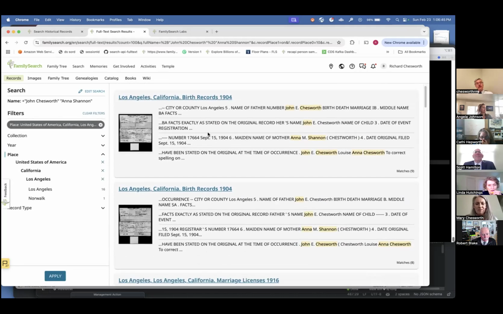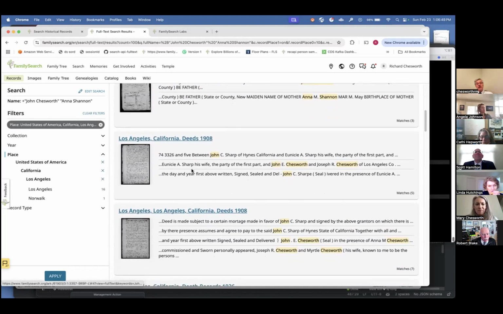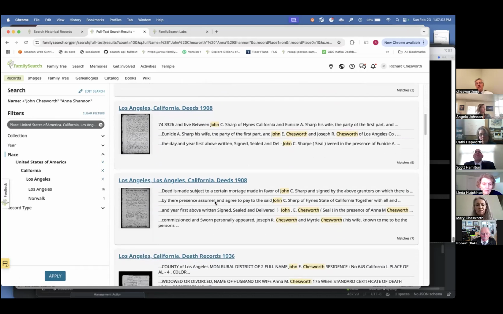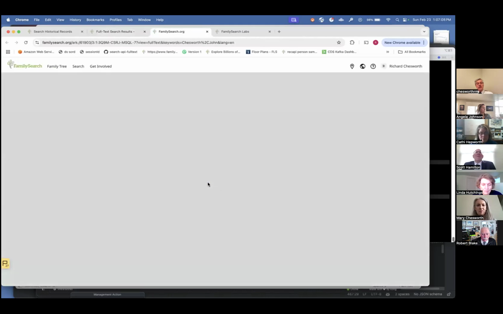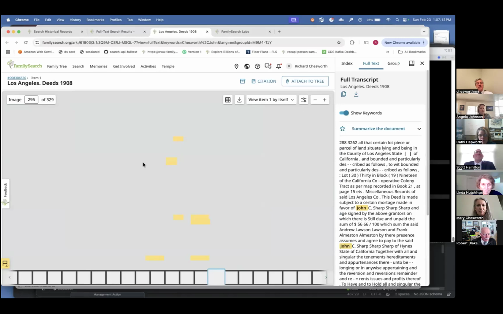So you will find different birth records and marriage records, but primarily a lot of what you're going to see are wills and deeds. The nice thing about this is that it gives you access to records that maybe census or other information wouldn't have given you. So I'm going to click on one of these, and it will take me to a detail screen where it shows the original image.